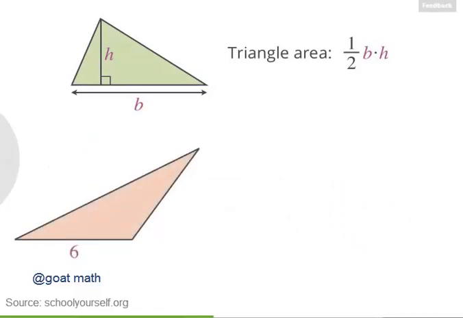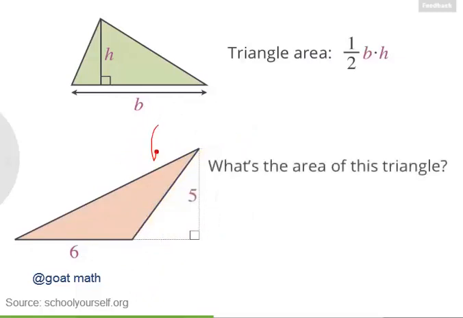Now remember that the altitude connects a triangle's corner, or vertex, to the opposite side and is perpendicular to that side. For this triangle, this altitude actually lies outside the triangle. But that's totally okay. Our formula of 1/2 base times height still works because every triangle, even this one, can be doubled to make a parallelogram. Let's say this triangle has a height of 5. So what's the area of this triangle? Great! Let's try one last problem, which may be a little trickier.